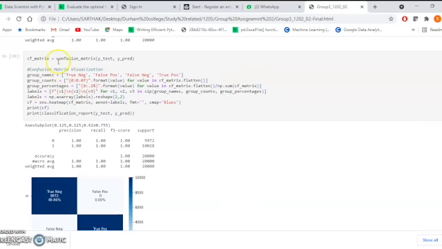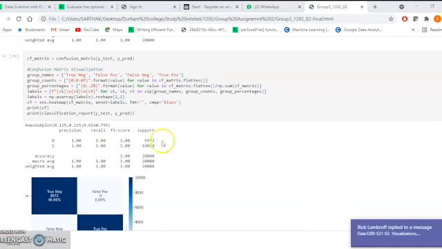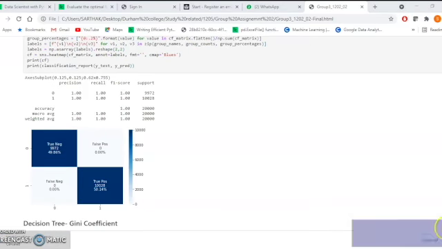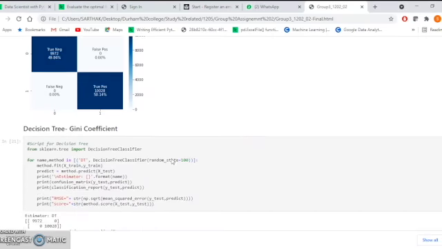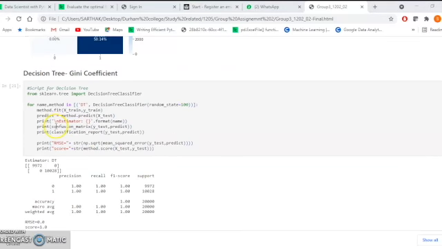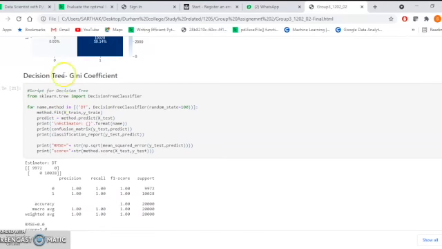Whenever we move further over here, we see that even from this particular model, the accuracy has been 1, and we try to plot the graph for the same to make it more visualization. From over here in the decision tree coefficient, here I used another model in which we have used decision tree classifier, which works relatively on the classification, as in it works on the nodes, roots, and goes a step-by-step classification.